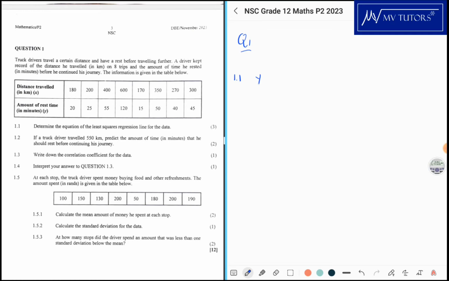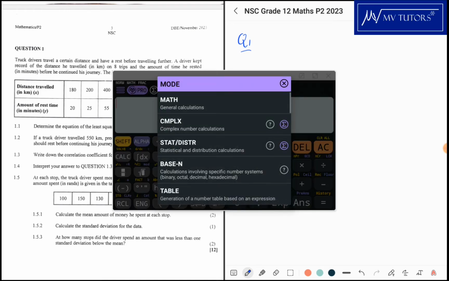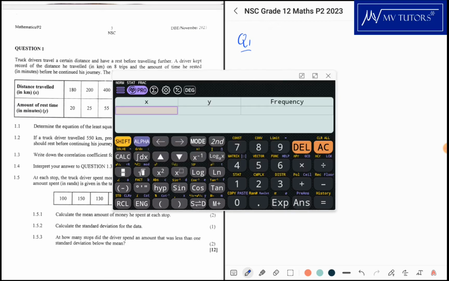That equation, you also find it in your formula sheet, would be y is equal to a plus bx. Quite similar to y is equal to mx plus c, but instead of m we have b, instead of c we have a. Now firstly let's input this information into the calculator. If you're using a Casio calculator, just go mode, and I think it's option 3, so you choose stats, and over here we're looking for a plus bx. Because we don't have a single variable, we have bivariate data. So a plus bx, and we're going to input all this information.